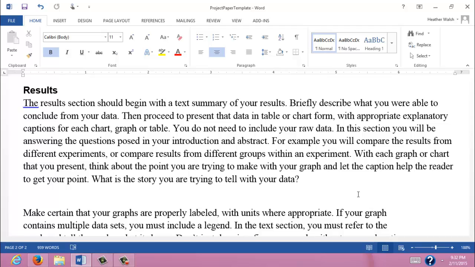Also, because in your introduction and abstract you are comparing two different methods on their viability of how well they will work to determine the percent of salicylic acid, you need to compare the differences then. So that could be a percent difference between the salicylic acid determined by Spec 20 versus the percent salicylic acid determined by back titration. And remember, percent difference is the same as percent error. Okay? And so you could calculate that and say, what is the difference? Okay? And that can be from your mean value for each of the methods, talking about which method maybe is better.